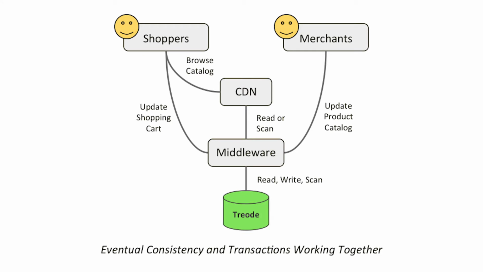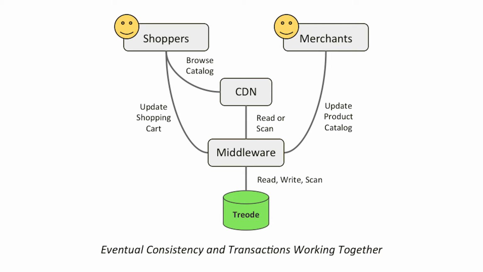Our merchants, perhaps they're companies of, say, 30 people. That's just enough that 2 or 3 people are responsible for maintaining the product catalog. And that's just enough that they may trip on each other's toes now and then. So they'll want to use the product catalog in a transactional way. They're going to incur that latency, but they aren't updating it all the time, so it probably will not annoy them too much. And for reasons we discussed earlier, our shoppers will want to use their shopping cart in a transactional way. Again, they aren't updating it frequently, so that latency may not be too much of a bother.